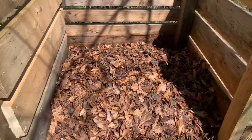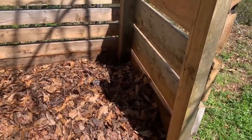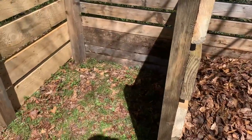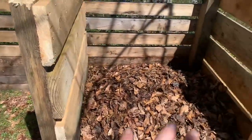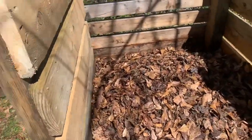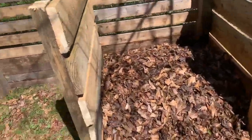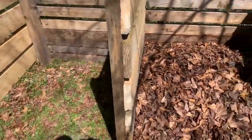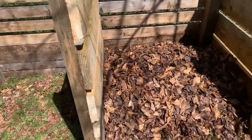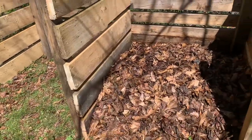So what I'm going to do is, rather than just turn it and mix it up in this one bin, I'm probably going to shift it to this other side. That'll allow me to get what's on top reversed and put it on the bottom. And everything that's on the bottom here will be on top over here. So it'll be one shovelful or one forkful at a time. I'm going to transfer it from this side to this side. That'll make sure it's thoroughly mixed up and I won't be missing anything.